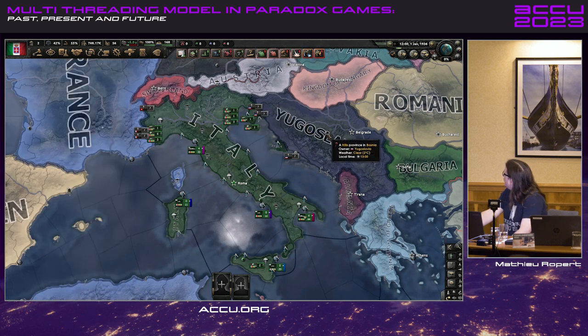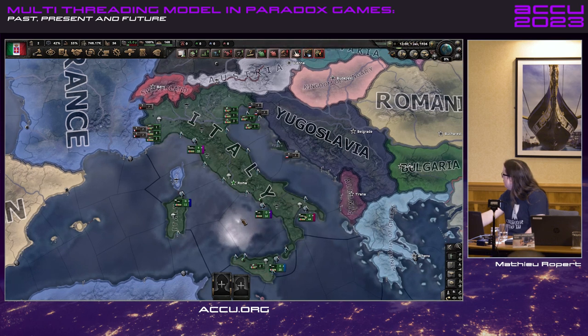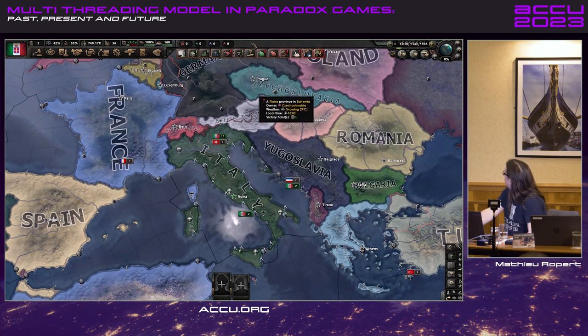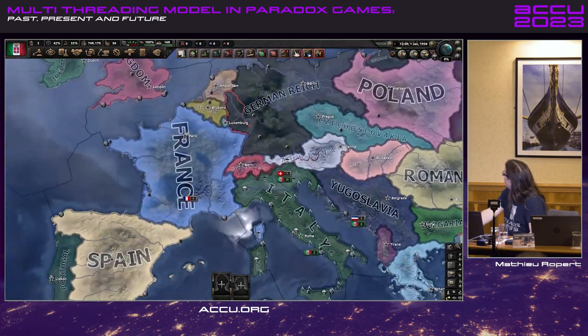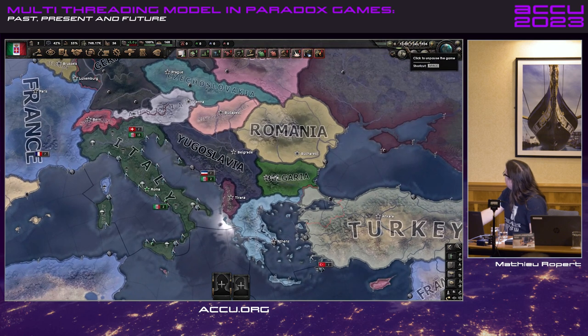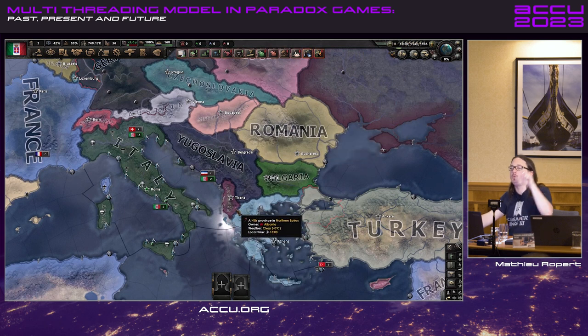The main thing you want to notice is that nothing seems to be happening. Nothing is moving. We have weather, like a storm somewhere, but nothing seems to be moving. And if you look at the top right, you will notice a clock that says it's January 1st, 1936, 12:00, and it's paused. And that is the basis of all our games. It's real-time pausable. You can pause at any time and we just have a world simulation that runs.